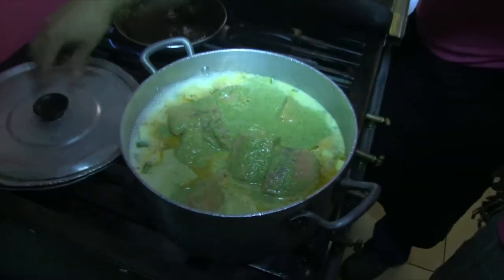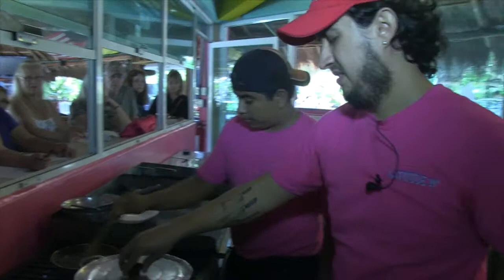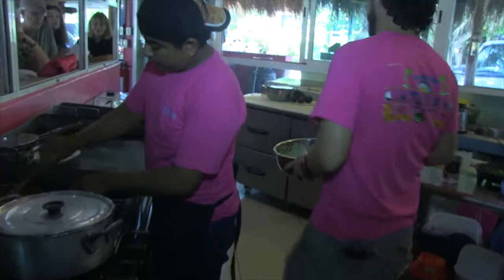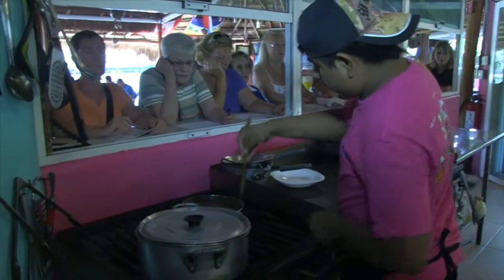Like that. So I'm gonna cover it again. I'm gonna lower the flame. And we're gonna let that simmer for about 10 minutes, okay? Until the salmon starts to flake.